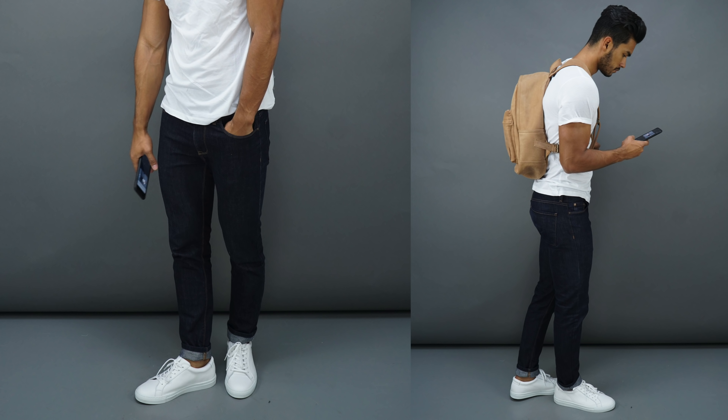Let's start with dressy trousers. Some nice wool trousers definitely should be in every grown man's closet, and preferably my favorite ones are the ones without belt loops. When I wear trousers — not chinos, not jeans, but trousers — I think they look best when you're not wearing a belt. Wool trousers just flow, they're breathable, they're not constricting. Go without belt loops and opt for side adjusters — it makes the pants look way more elegant and also gives you the opportunity to rock suspenders when you go the full dapper look.